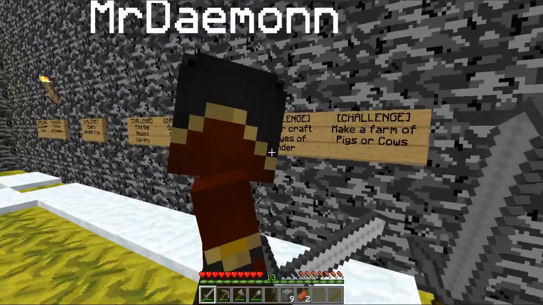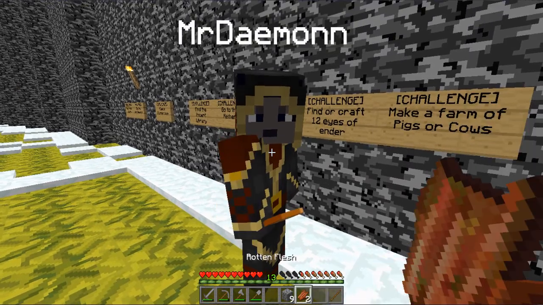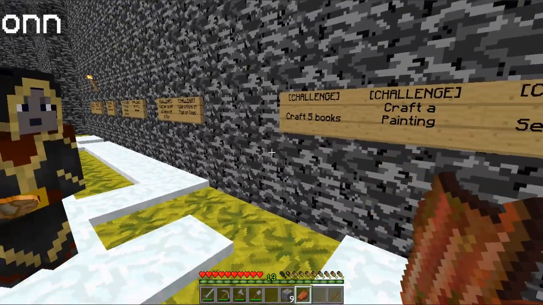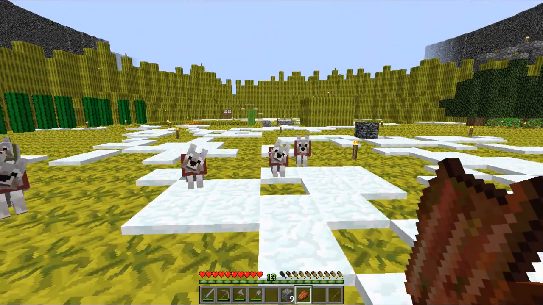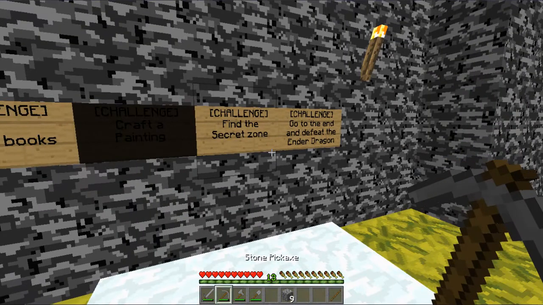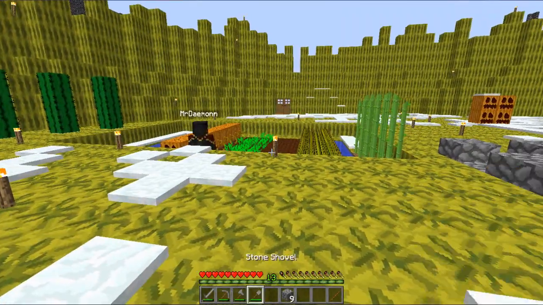Making a farm of pigs or cows is definitely in need, because I'm sick of eating zombie meat. I has potatoes. I has zombie meat. Once we've got the cows, pigs or cows, I reckon we go for cows. We could do them both at once. Hang on, have we got carrots? We have no carrots, so we can't do the piggies yet, but we can do the cows. And with that, we can craft a painting and some books.